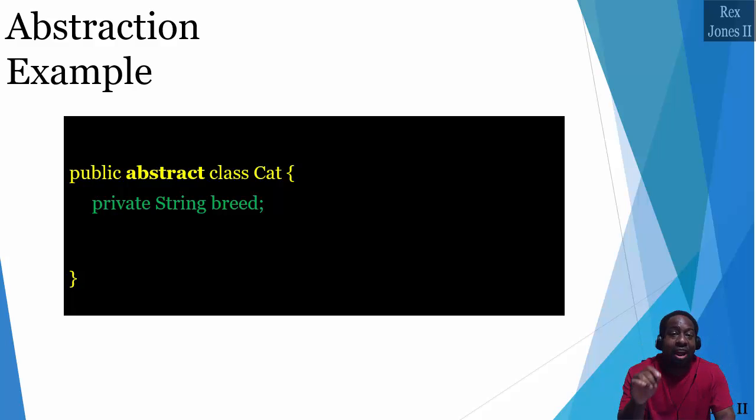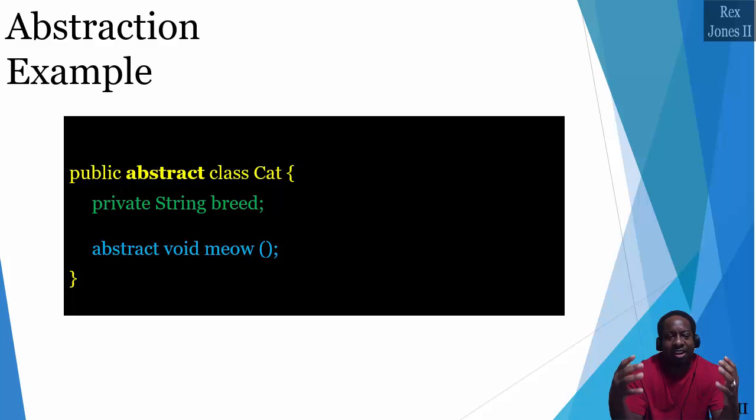Last is the behavior action of a cat. We abstract meow as a real action for a cat. With this example, abstraction shows the necessary features of an object. Cat is an abstract concept because it displays a general characteristic and a general action. As a result, the type is a cat with the breed characteristic and meow as an action.